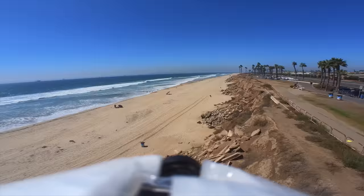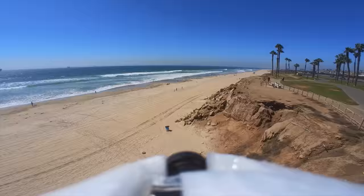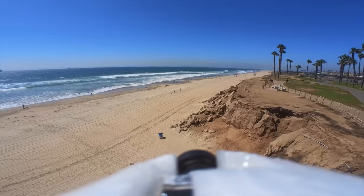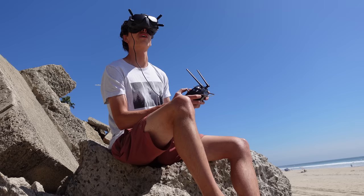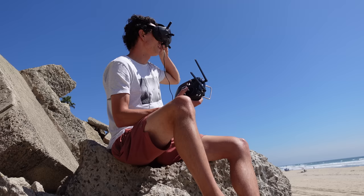Yeah, we're doing it. Throttle is still at zero. We're just cruising. Man, I love the Nano Goblin. And I love slope soaring. There I am, just flew right over my head. I can hear the servos twitching. That is so fun. Then I'm gonna have to figure out my landing situation here.